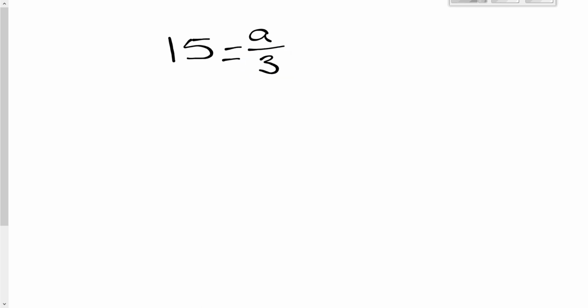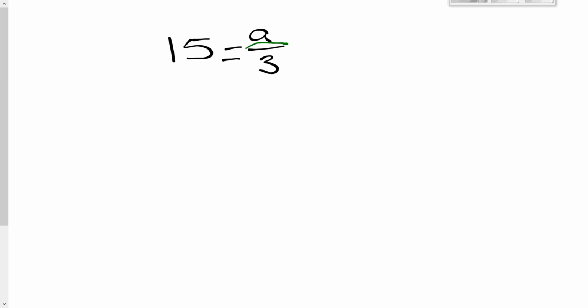Well, the way we get rid of divide is multiply. We're going to use the multiplication property of equalities, which means we're going to multiply both sides of this equation by a number to get rid of that division sign. You guys can probably guess right now what that number is going to be. So let's take a look right now.